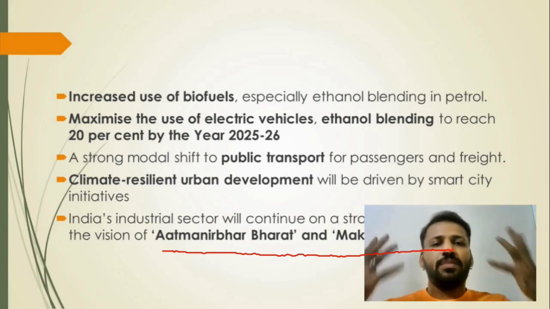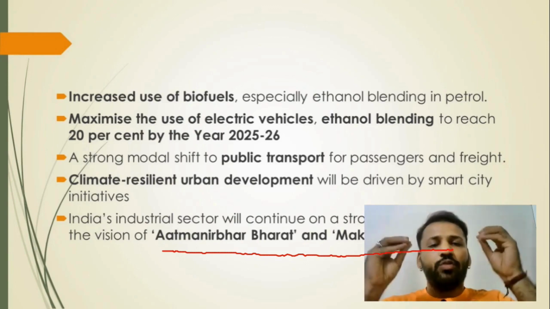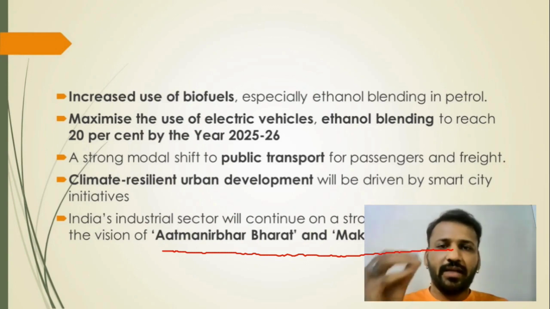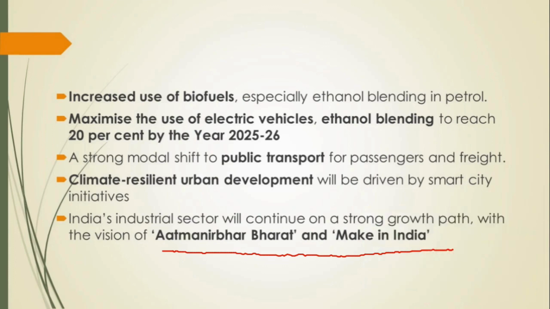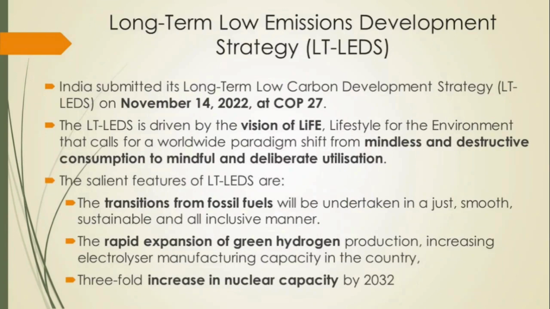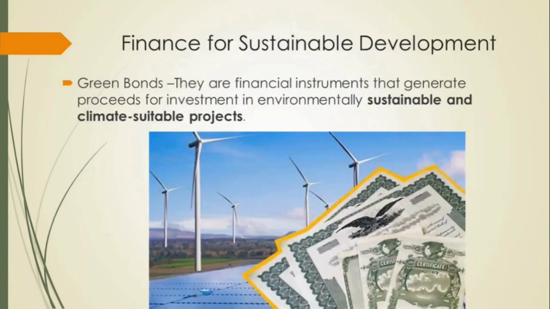Like everything, whether it's a big thing or even a small screw, we have to produce it inside India. We have to create the technology to produce them inside India. Through that, we have to achieve this goal of transition to cleaner energy. Understood? Okay. Atmanirbhar means self-reliance, and Make in India. These are the important things under LT leads, the Long-term Low Emission Development Strategy. Okay. So these are very important things from your exam point of view.